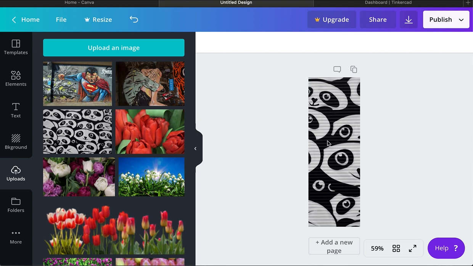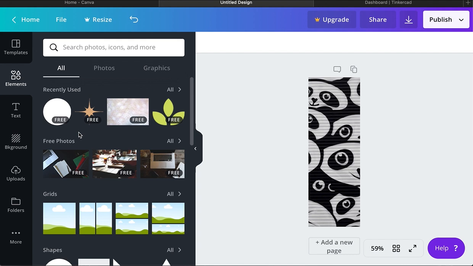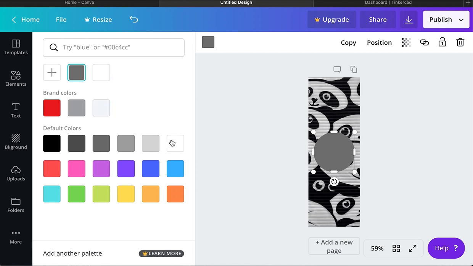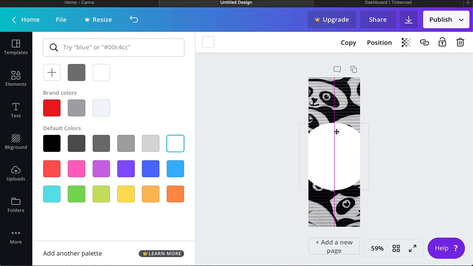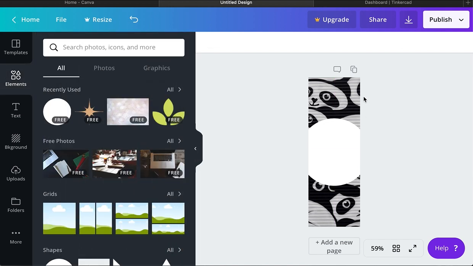Now I want to add an element inside of here in which I can put some text. So I'm going to go over here to Elements, and I'm just going to click on a circle. And again, it puts the circle right here in the middle of my work area. I want to change the color of this circle, so I'm going to go up to the color option here, click on that, and I just want this circle to be white. I'm going to use my sliders to get the circle big enough. I want it to kind of come off the graphic. It's going to lock it here in the center. Once you drag it around, it's going to show you those lines so you'll know when you're in the center. Alright, so I'm going to click off that.